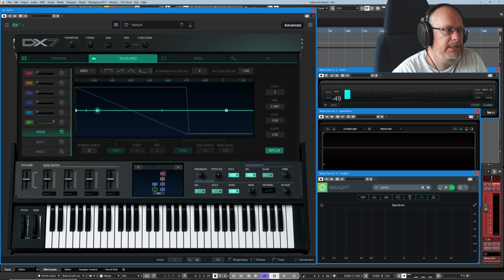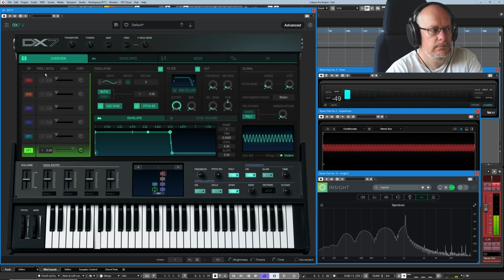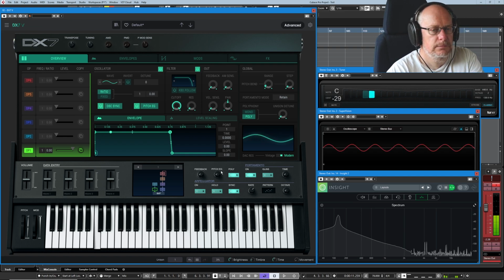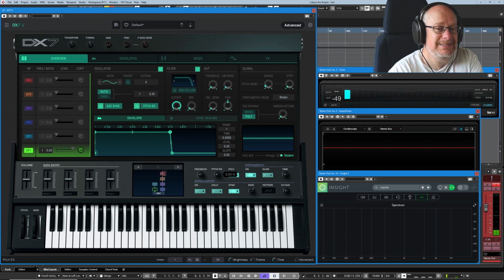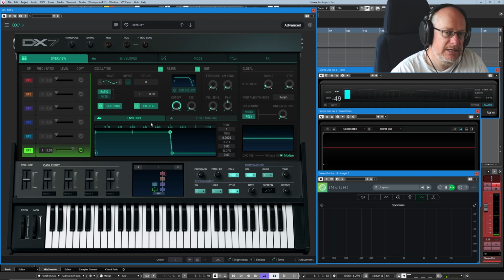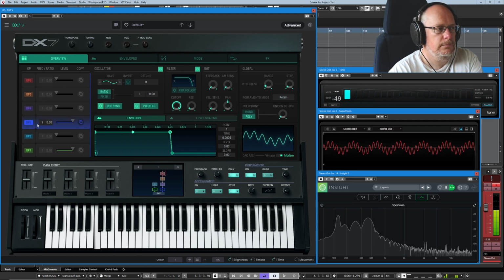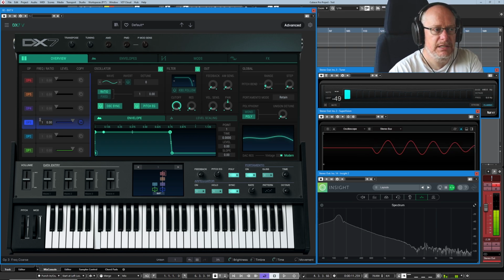Jump very quickly over to the pitch envelope generator and give us a really pretty obvious pitch modulation. Okay, there's the slope. Now if I turn pitch envelope generator all the way down, it goes away. So this is a variable amount that's applied to the entire synth. And then underneath that, I can subscribe or unsubscribe at the operator level. So there's operator 1 turned off. Flip over to operator 3, which is currently acting as a carrier. So there's envelope operator 3 modulating the pitch, and operator 1 is static.